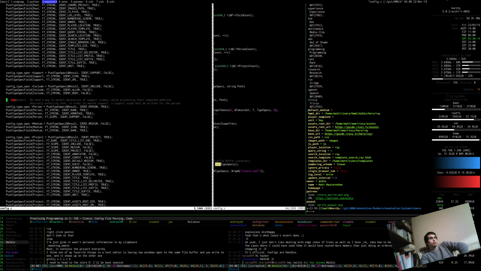Potentially we're going to need a default template. Sorry, a default medium. Every project needs to have a default medium.